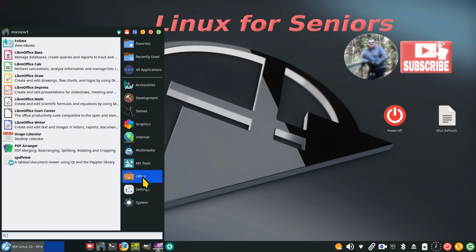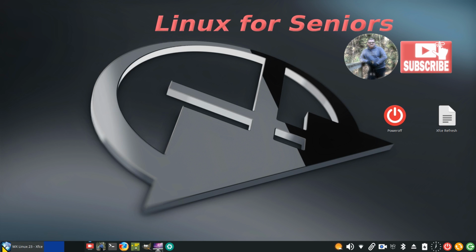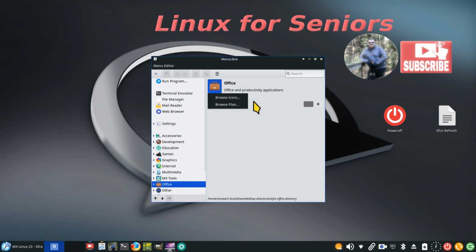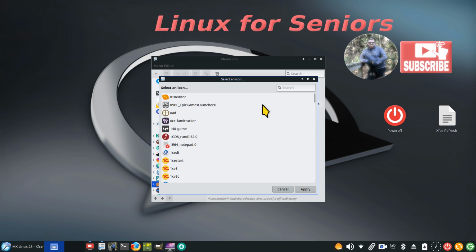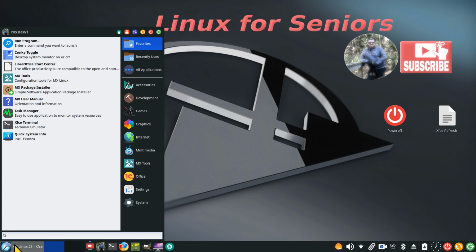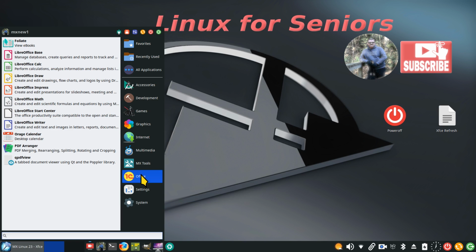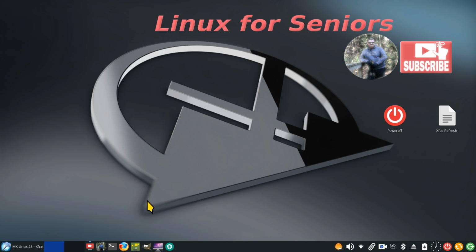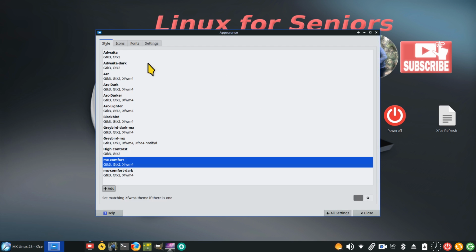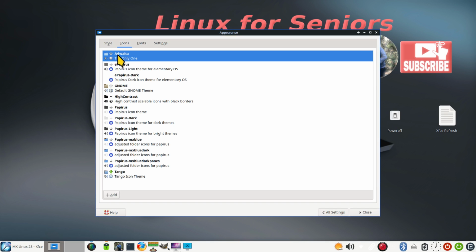All right, so I'm also going to change the Office icon while I'm at it. Right click, edit, Office, browse. Let's try that one and see what comes out of it. That's just something from the system for an Office icon. Okay. So basically I am going to try a different theme, and let's take a look at some of these icons. I'll just use these as defaults. That'd be nice and quick.